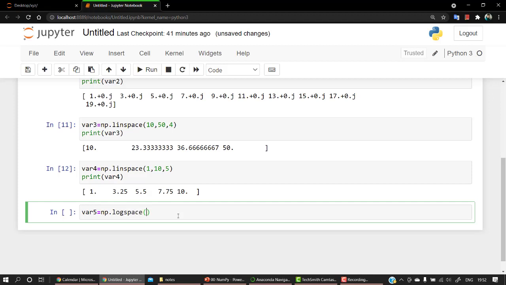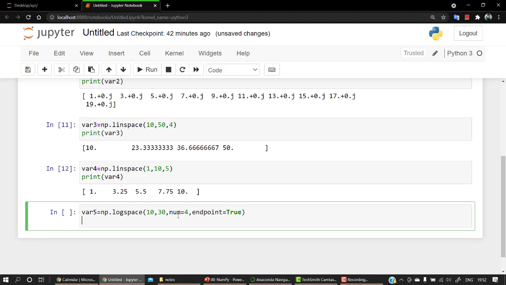Inside that we are giving the start and stop values, then num equals, suppose I'm giving 4, and then endpoint equals True. So we give the parameters in this. Now let's print it. Print var5.